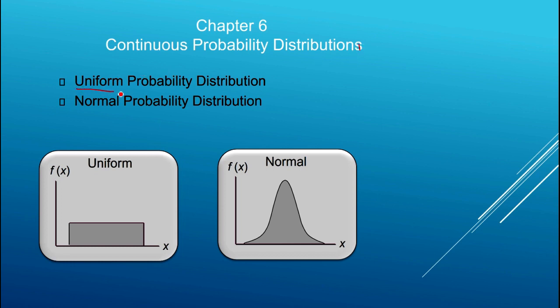In this short video, we're going to talk about the uniform probability distribution. And then, in the next video lecture, which is going to be a little bit longer than this video lecture, we're going to look at the normal probability distribution. When we look at the normal probability distribution, we will look at both the standard normal probability distribution and any generic normal probability distribution, and we'll learn about a link between the two that will allow us to calculate probabilities for any normal probability distribution using the standard normal.